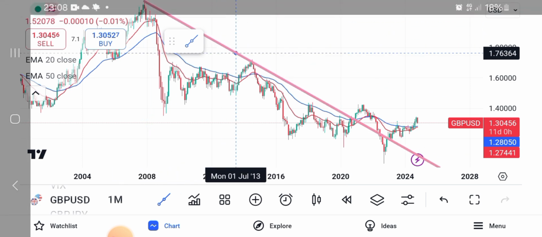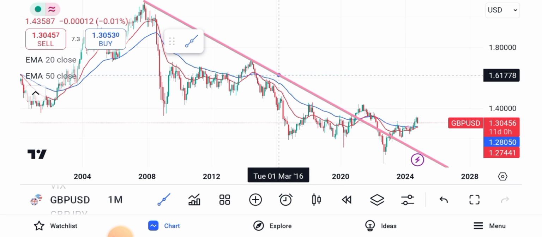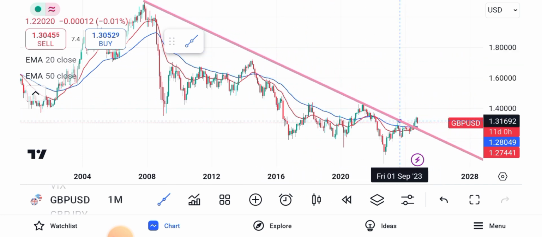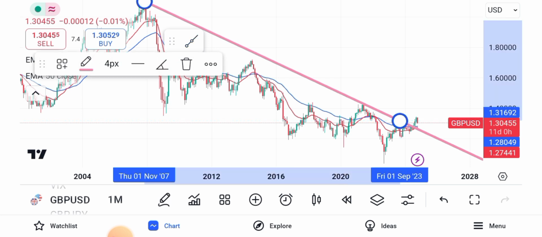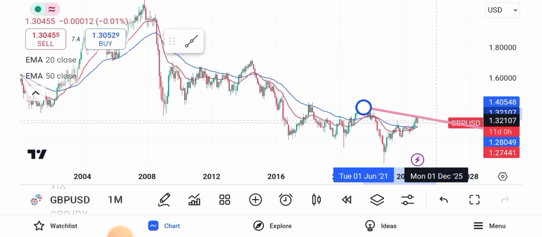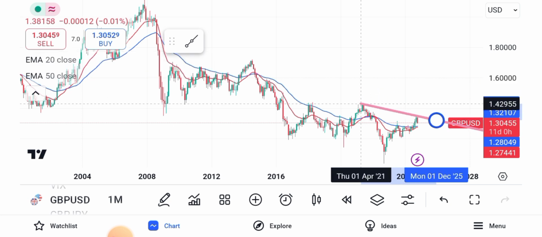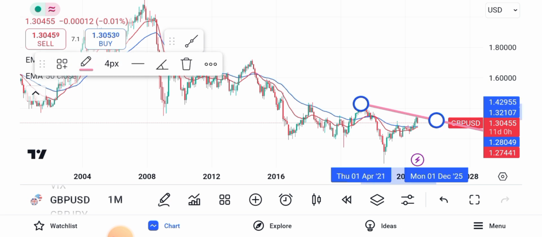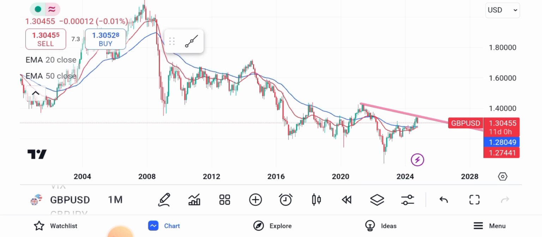That's quite high. Okay, so that's touch point one, touch point two. And as you can see, it broke out of that one. So we're going to look for a secondary touch point, which is that one, and it broke out of it. We're going to take that to the most recent trade, which is up here. So these are the two touch points that are happening right now. So the most recent touch point and this one.